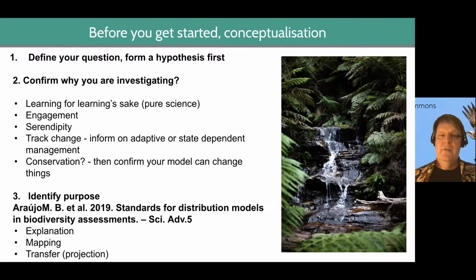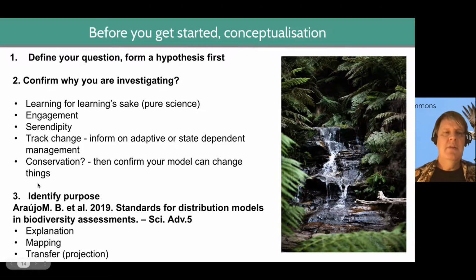And even if you're just doing prediction, whether it's mapping or transfer, projecting into another location or another time, where do you think this species occurs in other places or at other times? It's still going to pay off if you think a lot about what you are going to need to pull off that model with the available data that you have.